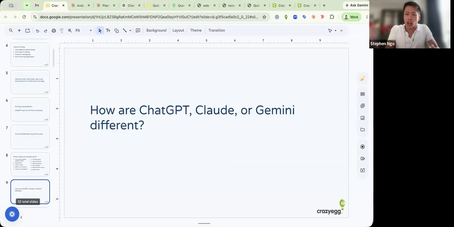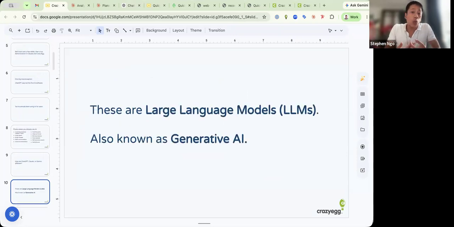Now, what do all of these have in common? And how are ChatGPT, Claude, and Gemini different from that? What is the category, or maybe the subcategory, that these are in that makes these different? ChatGPT, Claude, Gemini, even Copilot, for example, these are what we call large language models. And you might think of these also as generative AI, although image generation falls into generative AI as well. But ultimately, you should think of these as large language models, which are a type of AI but not the only AI that's available in the world.